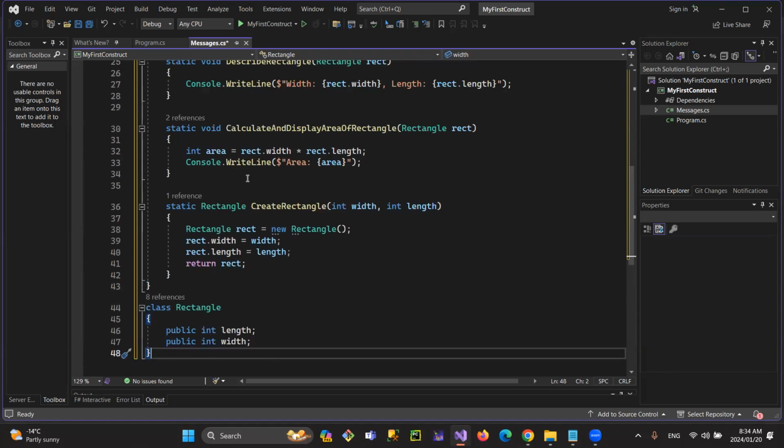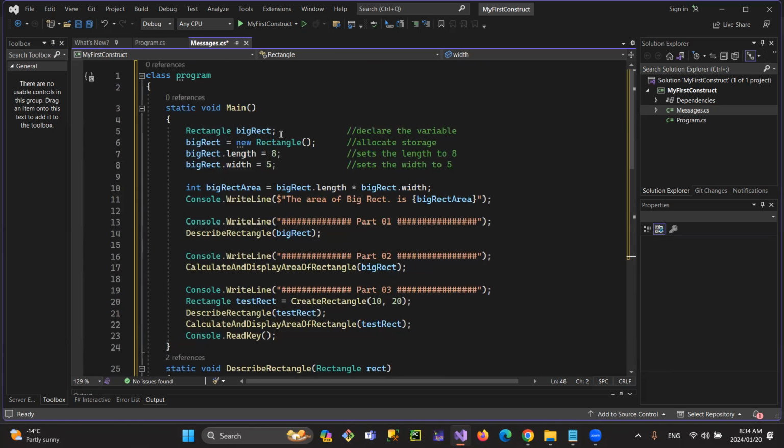What we are going to do here, the first line, we say Rectangle bigRect. It's like saying int a. But in the next line, we say what? Guys, these two lines, it's like defining just the object. Whenever you say new, it's the point that you occupy memory for it. Is it clear? So before that, you just have a promise. You say, hey, I want to have a rectangle. It's like a wish. But when you say new, you already have the memory allocation for it.